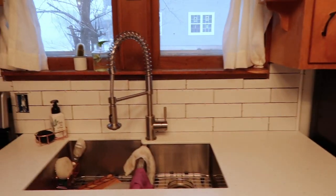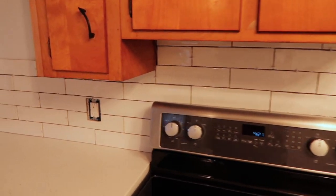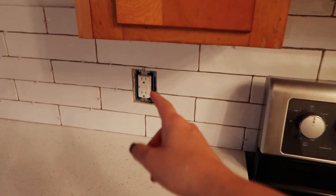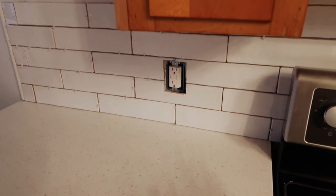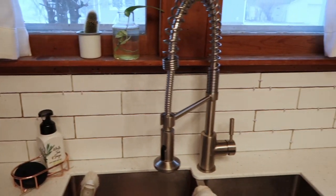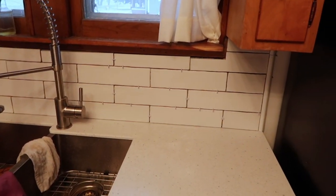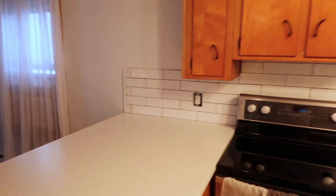It's all done — well, laying the tiles is all done. It looks kind of orange here but it's gorgeous white subway tile. We just have to pull these outlets out further and put the plates back on. But before we do that we need to do our grout, which we're going to shoot for doing tomorrow. After the grout we can pretty much be done with it. We've never done grout so I'm not exactly sure how to do it, but we'll figure it out.